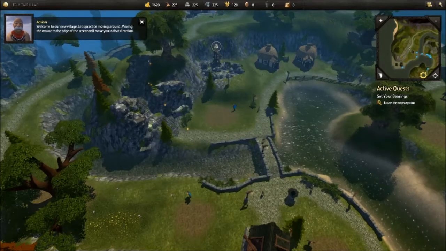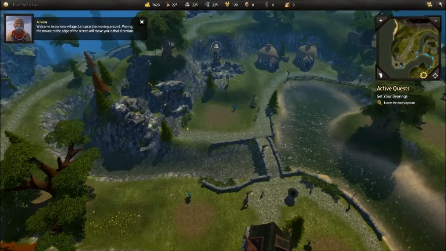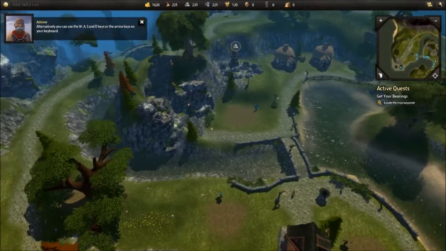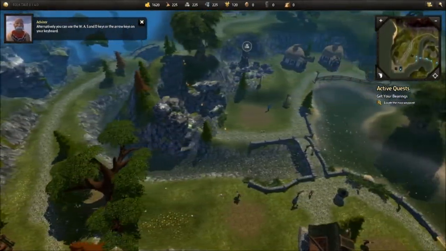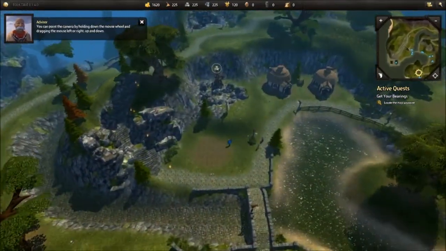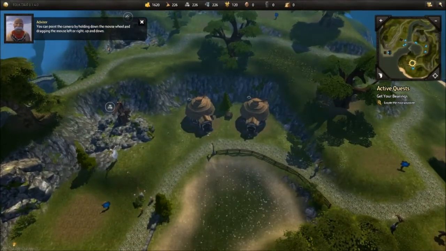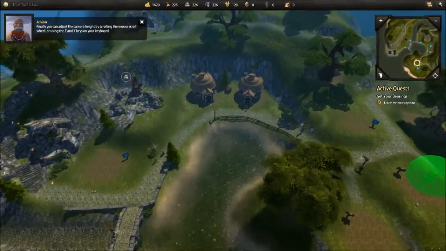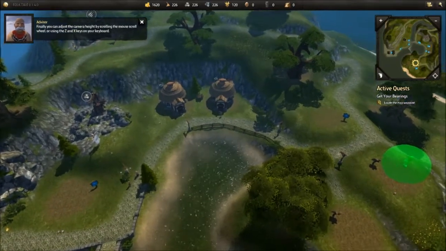Welcome to our new village. Let's practice moving around. Moving the mouse to the edge of the screen will move you in that direction. Alternatively, you can use the W, A, S, and D keys, or the arrow keys on your keyboard. You can point the camera by holding down the right mouse button and dragging the mouse left or right, up and down. Finally, you can adjust the camera height by scrolling the mouse scroll wheel, or using the Z and X keys on your keyboard.